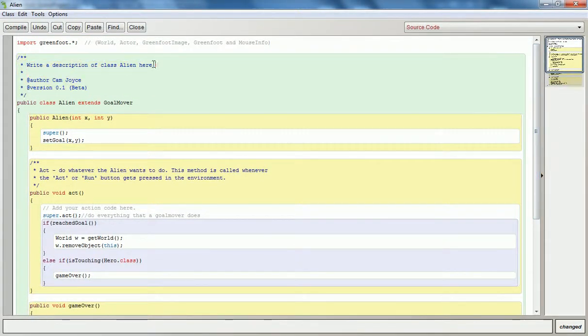So that's what I'm going to do for you here and explain what I'm doing. So my description of the alien class, I don't want it to say that here. I'm going to say this is the enemy of my hero. They will move to a goal and then remove themselves from the game when they get there.